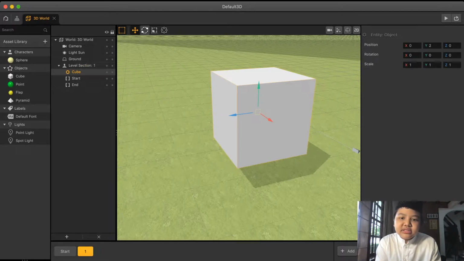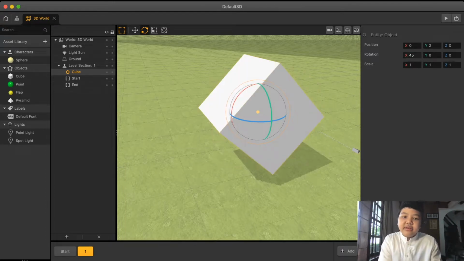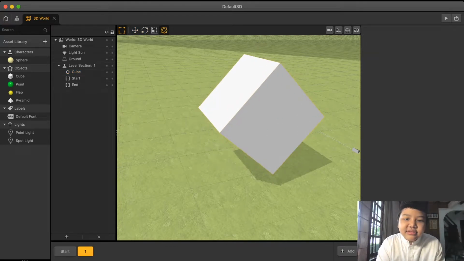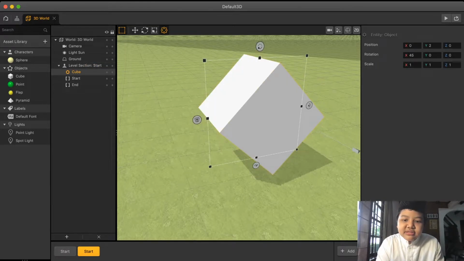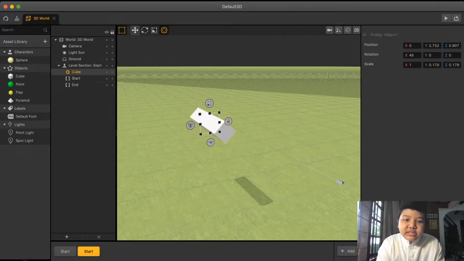First let's turn this cube, the rotation is 45. Yeah, 45, and then use a multi-tool to make it smaller. Before you do it, try undo.